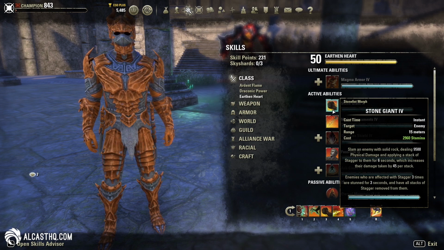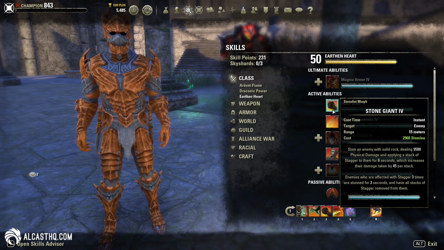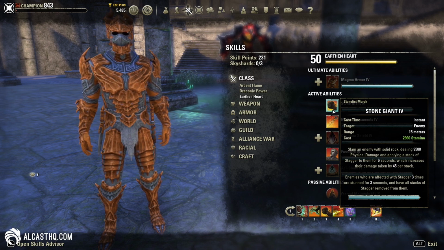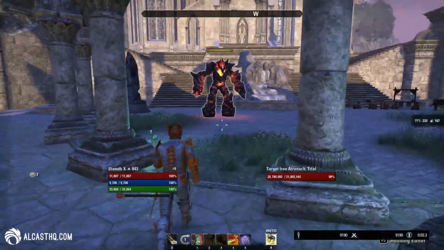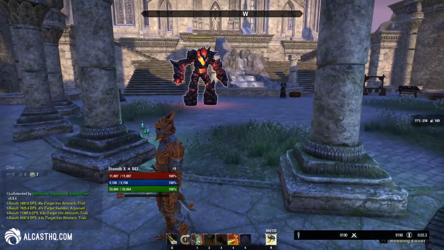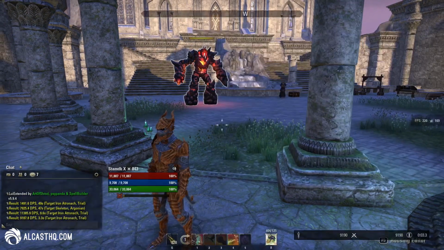The second, or third, effect is the stun. So after you hit an enemy 3 times with this, he gets stunned, and then he also has all his effects removed. Now obviously, trial bosses and this big dummy, or dummies in general, can't get stunned, so the effect never gets removed. In PvP, that's a different story.